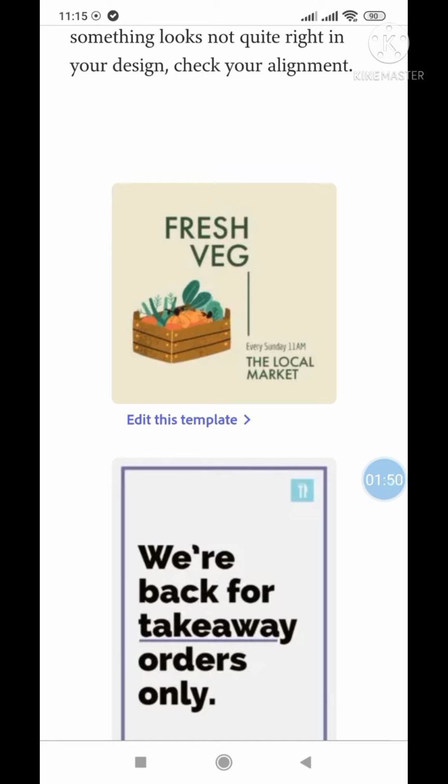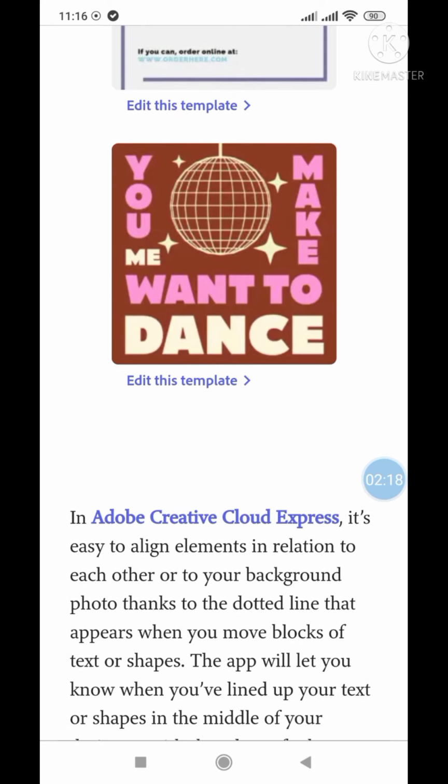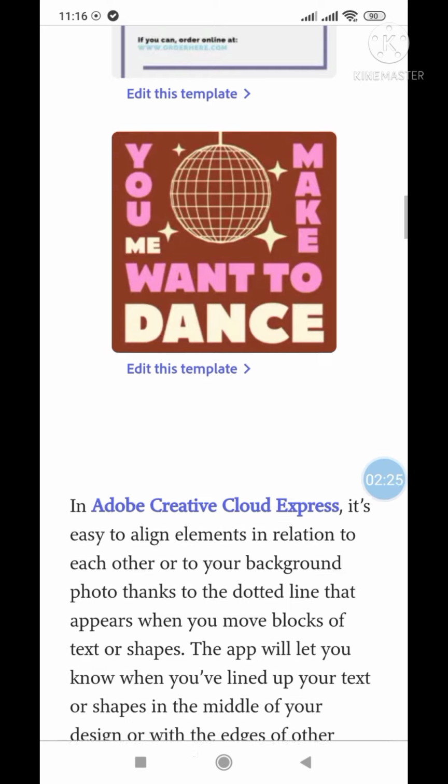What this shows you, when you look at it, you don't feel like one side is overweighing the other side. That is what alignment helps you to do. It creates a balance in your design. Then here is another one. We have an image almost at the center top of the template, and then you have text around. So instead of one side feeling like, I am empty, there's nothing close to me or around me, it just creates a balance, like a balanced diet in design.